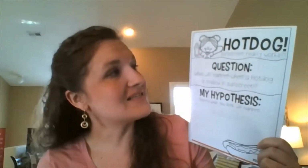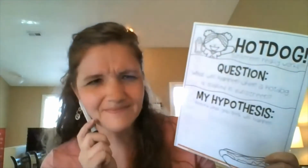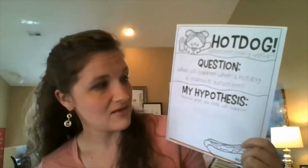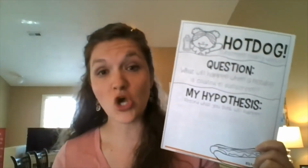And it says, sunscreen really works? Question, what will happen when a hot dog is coated in sunscreen? My hypothesis, record what you think will happen. So what we are going to do is we are going to test sunscreen. We're going to see if sunscreen really helps protect us.